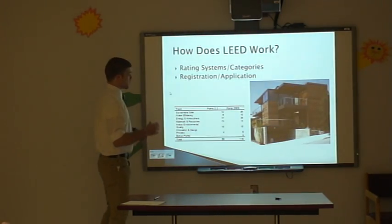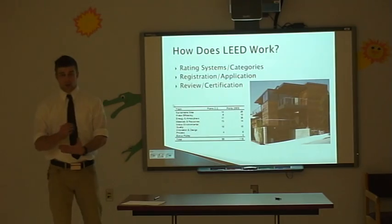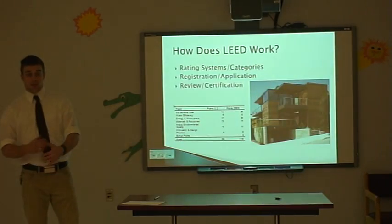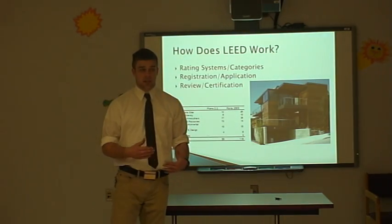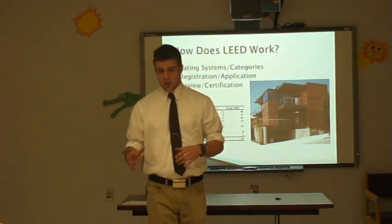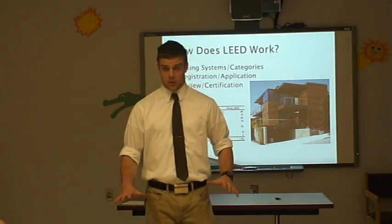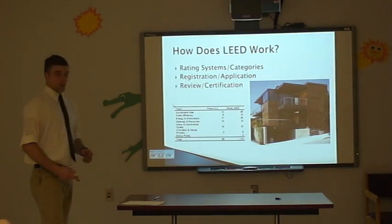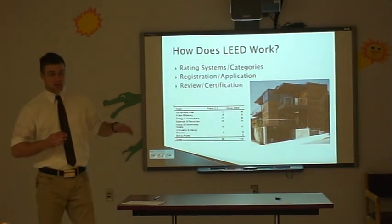So you submit a registration and application. Reviewers will come to the facility, and they'll check to make sure that everything that you said you did and you're going to do, you actually do. Now, it's not just in construction, it's also in management of the building. So if your maintenance staff isn't keeping up with it correctly, or they're adopting practices that make your building no longer as good as it was when you built it, and all of a sudden you have indoor air quality issues, or you're wasting a ton of water that you weren't in the first week of the site being open, then you can lose points that way. LEED takes into account a building's impact over its lifetime, not just during its construction.